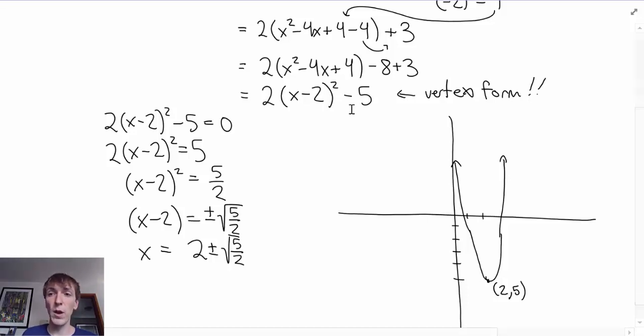So if I wanted to give a rough sketch of this, I could draw the normal x squared graph, but moved 2 units over, 5 units down, and then stretched so that it's a little bit skinnier than it would be otherwise. And that's about as good as I can do. I mean, I should know that these x-intercepts should match up with these numbers, but given that I don't know the square root of 5 over 2 off the top of my head, I can't do too much without a calculator.